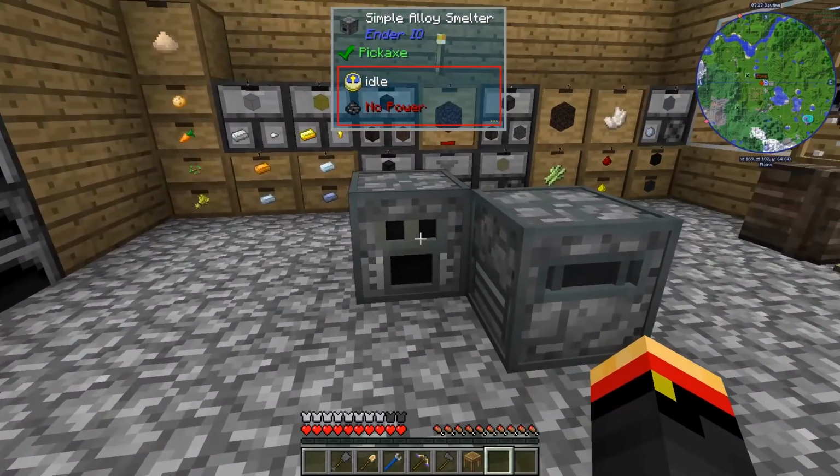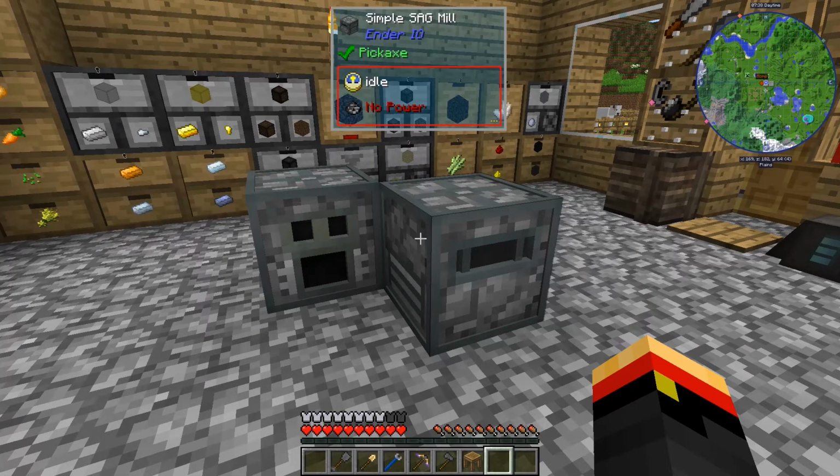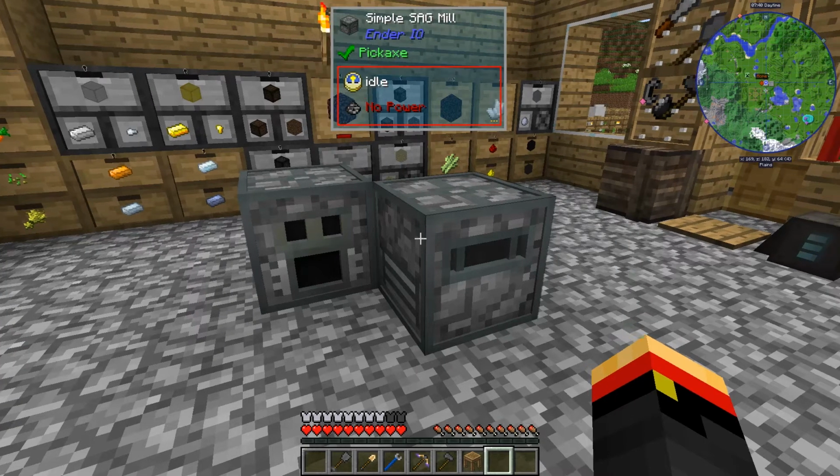I noticed that last time I had no power in my machines. I couldn't figure out why. And then I went and read the wiki, and the simple machines from Ender IO now leak power. So we need to upgrade them to better machines.